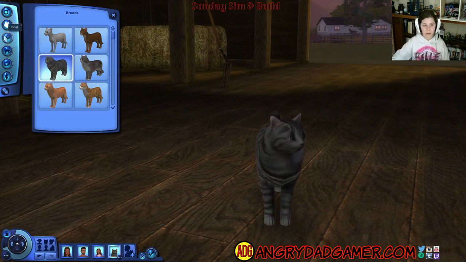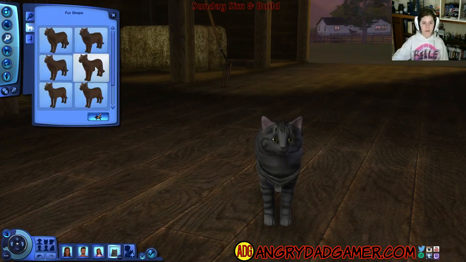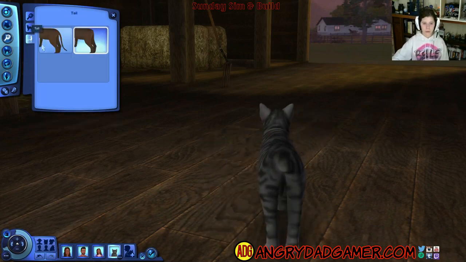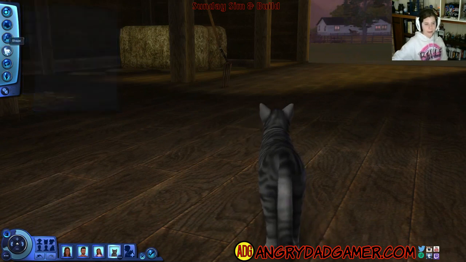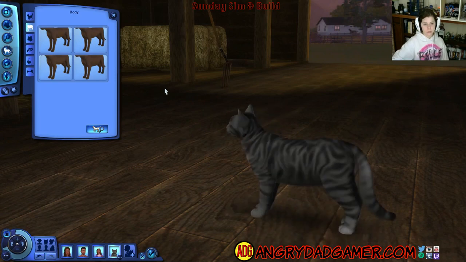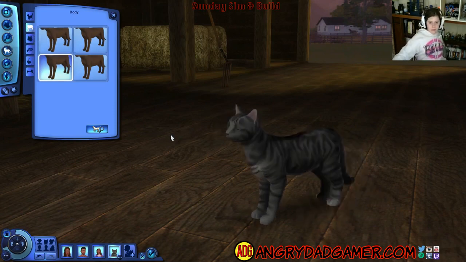Whoa! You're all fluffy. That's good. Fur shape. Tail. No, you want a long tail. You don't want a little short tail. It's good. Body. You want a fat cat. That was good. Head is good.